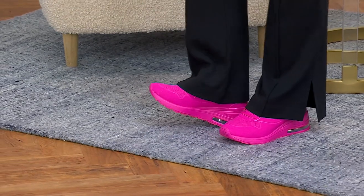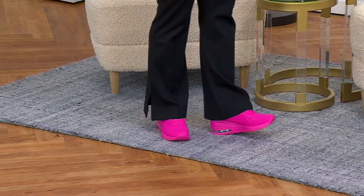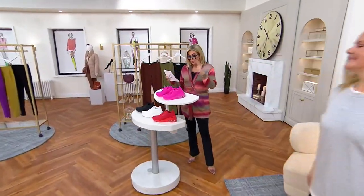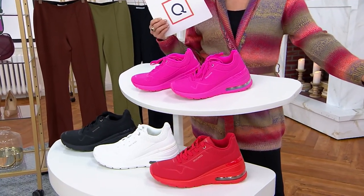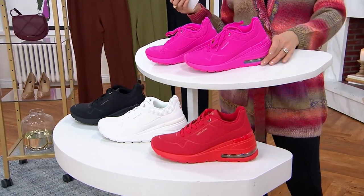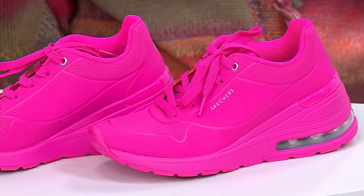They're from the Millionaire collection. They are a lace-up wedge sneaker, so it gives you a little lift because you're not so low to the ground like a regular sneaker. You can envision wearing them with a cute Peace Love World flare pant or something where you need a little lift, because the lift comes in the wedge. You don't feel it — you don't feel like you have a weird pitch in your foot.